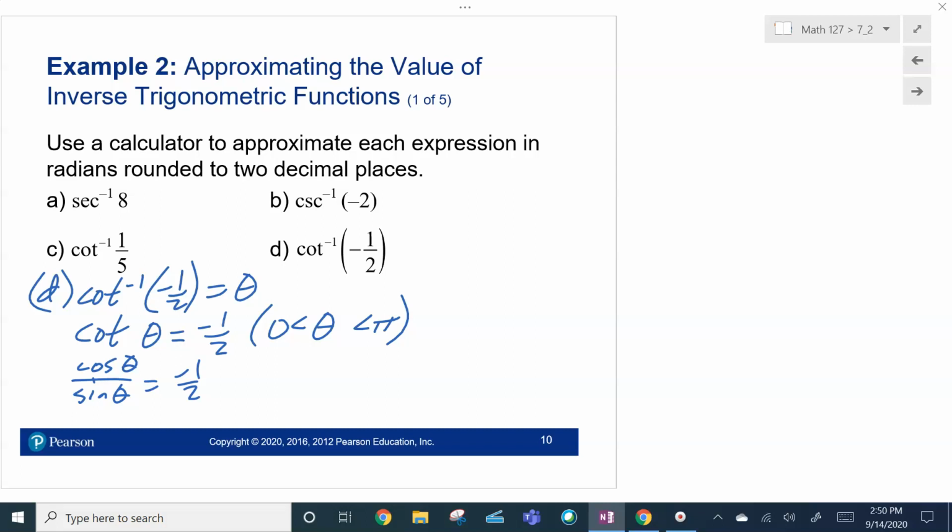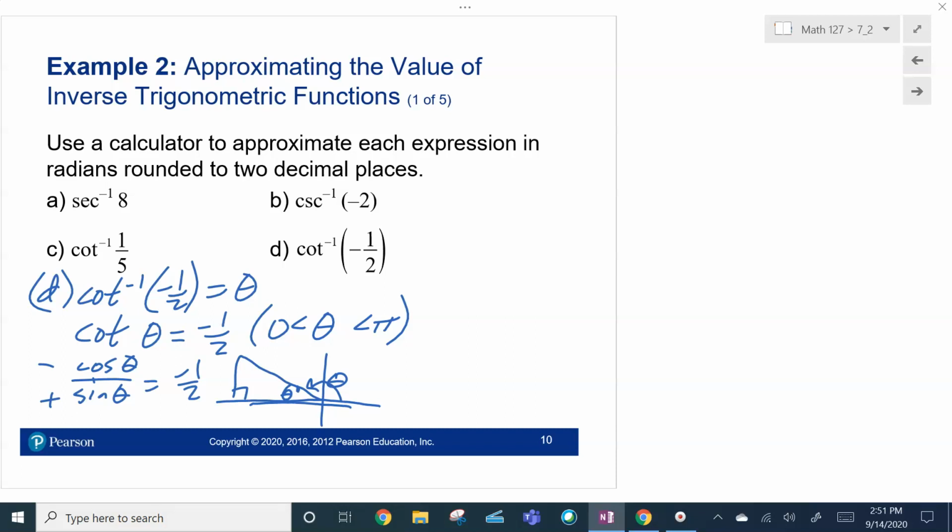Cosine over sine is negative, right? So, and the question is, am I between, if I'm looking between quadrant 1 and 2, because I'm between 0 and pi here, quadrant 1 and 2, that means my sine's always positive in 1 and 2. So my cosine's got to be negative. So I got to be in quadrant 2. So I'm going to draw this thing into quadrant 2. Okay, there's my theta rotation. Here's theta prime, my reference angle.